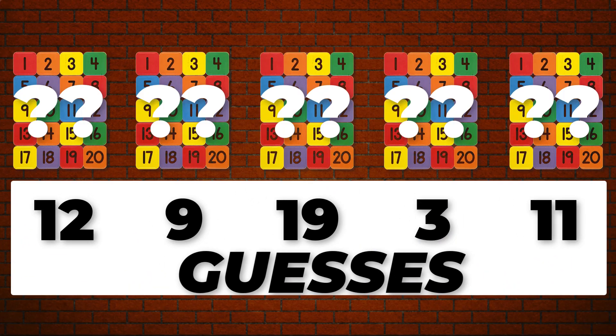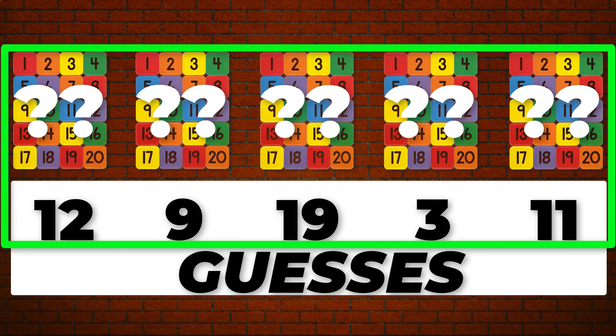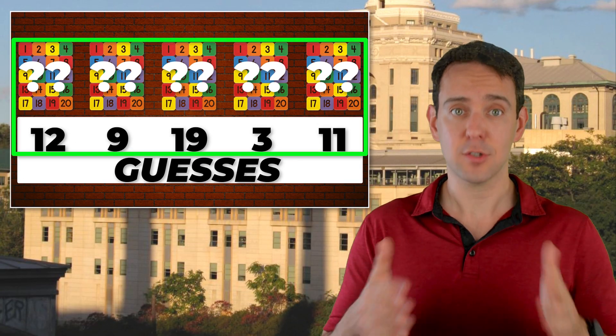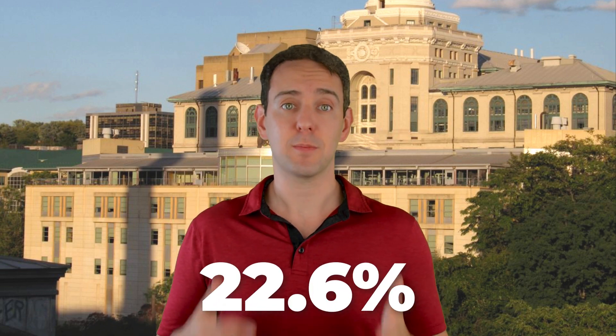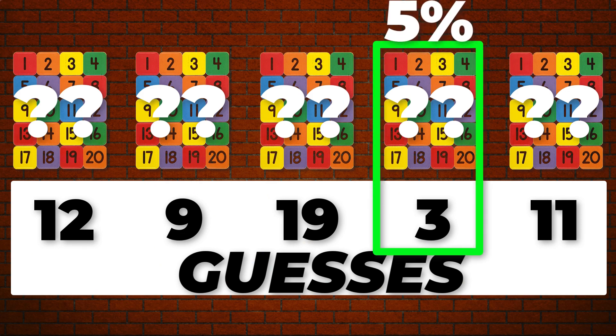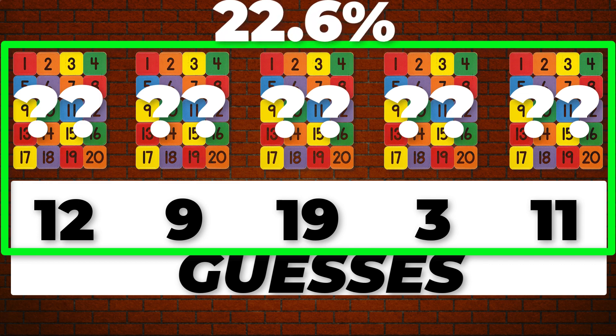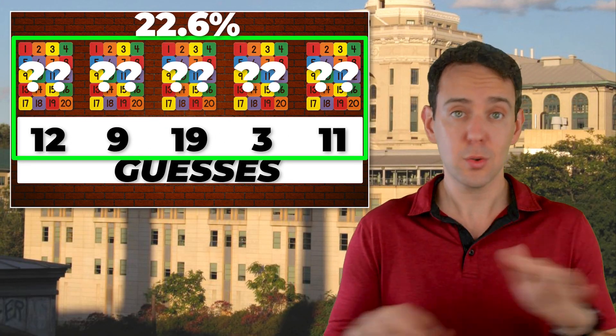But what if I change the rules and say I don't have to pick one round in advance? Instead, if I get any of my picks right, I win. Now the odds of winning change a lot — the odds of getting any guess right jump to 22.6%. (The calculation for that is in the video description.) In other words, just by dumb luck, I'm going to win this new game 22.6% of the time. If only one pre-specified guess counts, the odds are 5%. If I make 5 guesses and any correct guess is a win, I win 22.6% of the time — by complete and total luck, with no skill whatsoever.